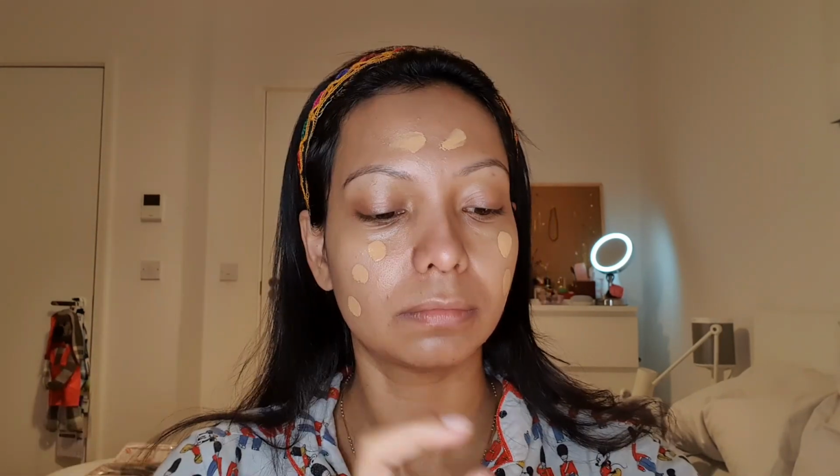On the day of the wedding, the makeup should be bright, luminous, good for strong lights and high definition cameras. So I'm using the Hollywood Flawless Filter in shade 4 medium as a primer, and I use my fingers to blend it in. For the foundation, I use the Airbrush Flawless Foundation in 7.5 Warm. That's my shade. It's a high coverage foundation and stays really long.